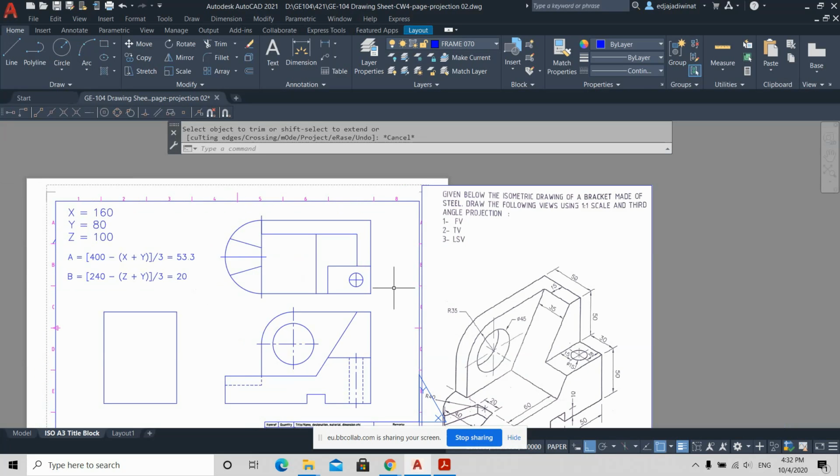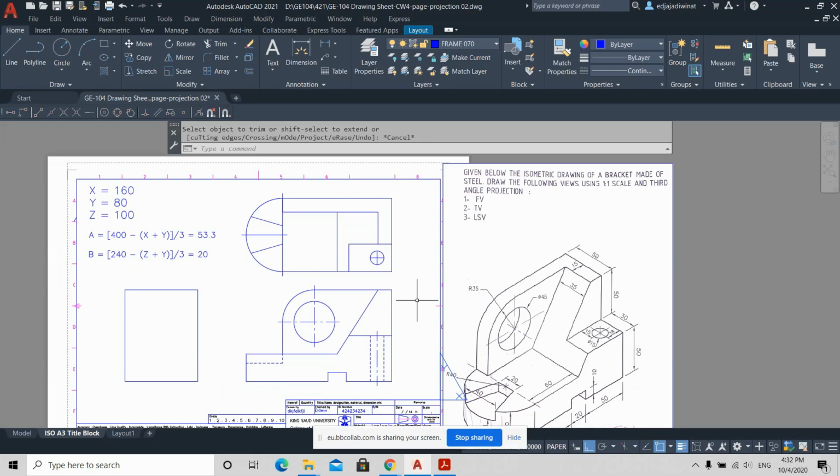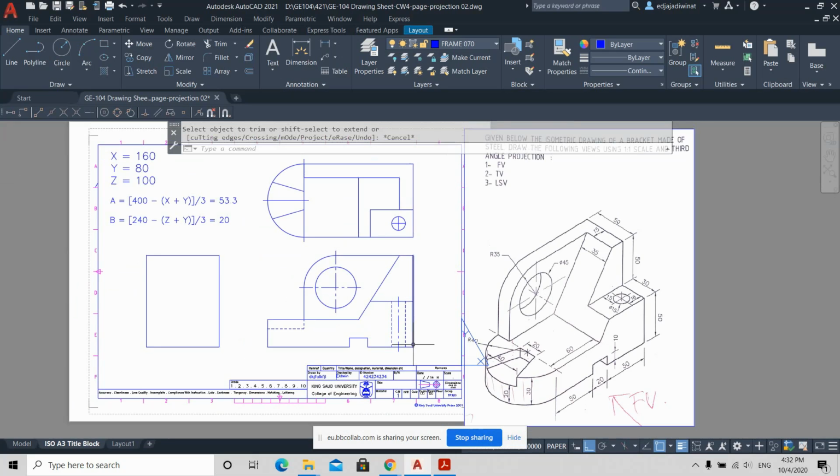Okay, is there anything missing now? Can you see something missing? Yes, doctor. Okay, what is it? The big circle. The hidden circles. Yes, this one.